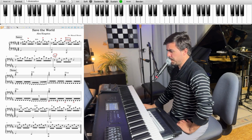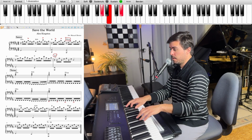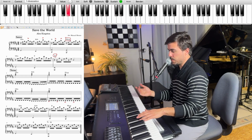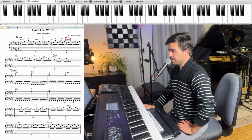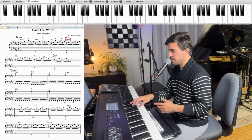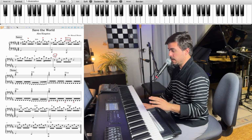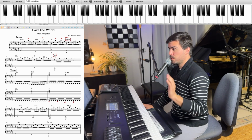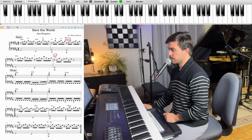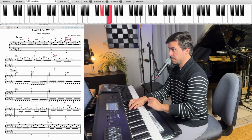Yes, this is the easiest part, I think. If it's too hard to do this really fast, you can just do half of the speed. It's also a solution. When we move to the next part, it's really similar, but the inversion of the chords are a little bit different. So if you want to make it easy, you can do exactly the same as the intro, and it will sound perfect. But I decided to replicate what's on the song, and instead of playing this position, the intro was like this, I put this D here, D sharp, it goes here, and we have this position here.